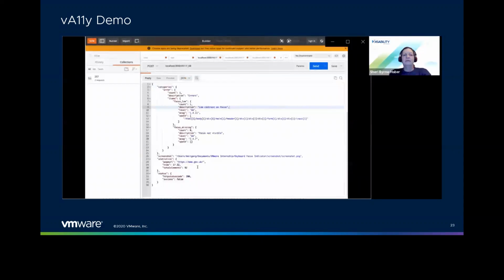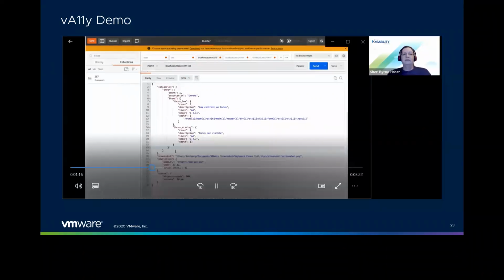So here we have found 92 elements in total and only one element is failing because of low contrast on focus. This is the XPath of that element. On top of that, we have also provided a screenshot where all the failed elements are highlighted with red color. And one thing I wanted to bring to your notice is that our program took around 18 seconds, whereas it takes at least 25 minutes if we do it manually.